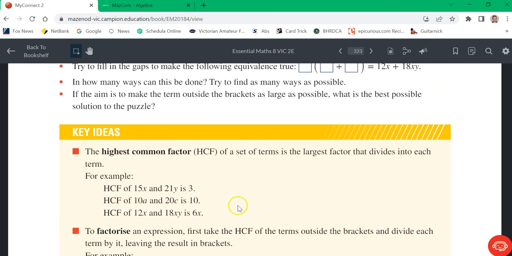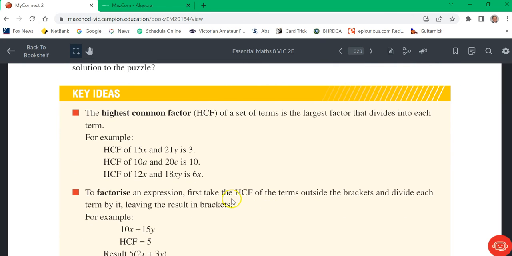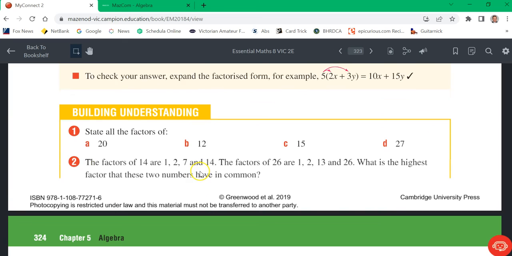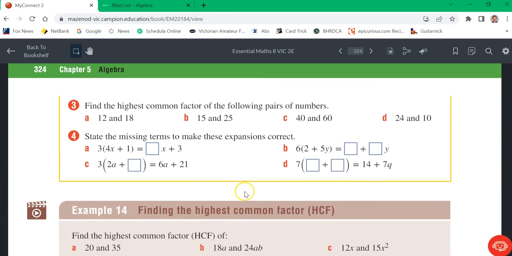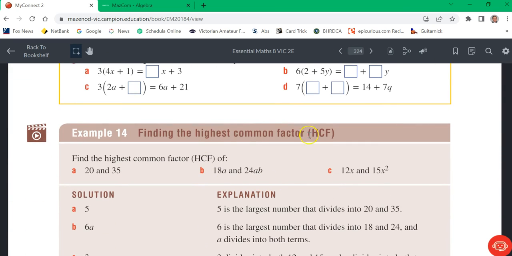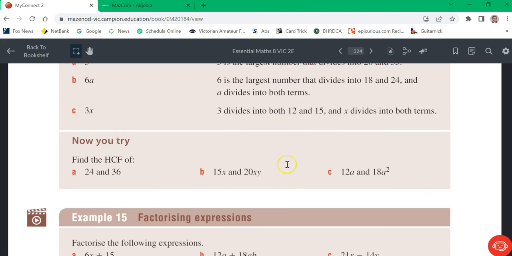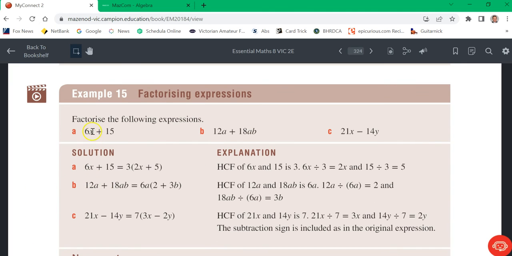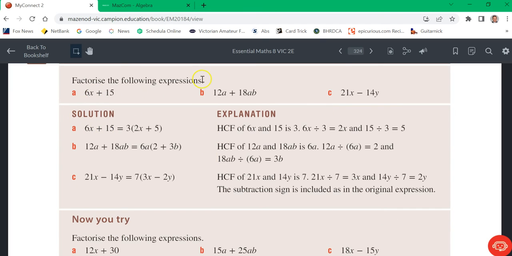So we are doing this, finding the highest common factor. Again, get some of these ideas down and examples of how to do them into your summary book. We're looking for the highest common factor. Remember that term, highest common factor. And the highest common factor can be a variable or a pronumeral, or it can be just a straight number. Right? Factorize the following.